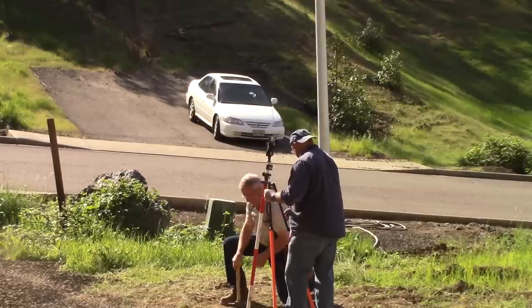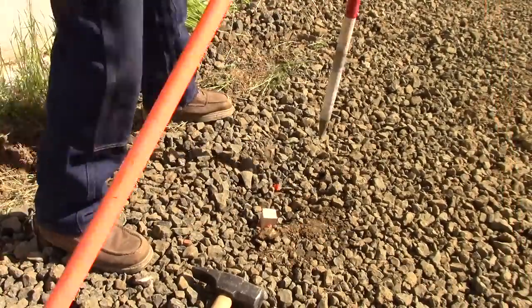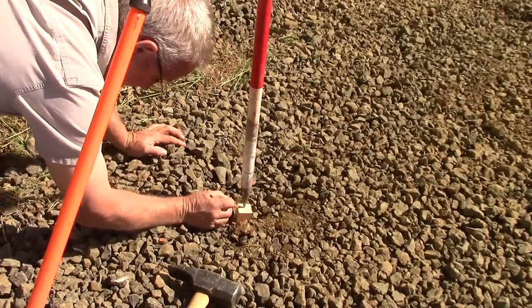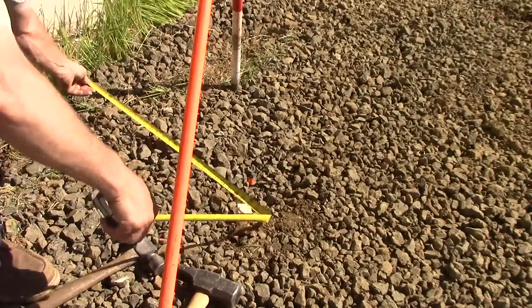Here's the challenge with hubs, particularly the hubs we're putting in today. We are putting these hubs in on the building corners, which means that as soon as the excavation starts, these stakes that we are locating so carefully are going to be dug out and probably thrown away. So how do I recreate these exact locations? On other jobs that have more space, you can set batter boards out beyond the building lines — a batter board is vulnerable but pretty tough. You can have your hubs put in with offsets — five-by-five, seven-by-seven, or ten-by-ten — so that hub is at a known location back away from the devastation of the excavator.